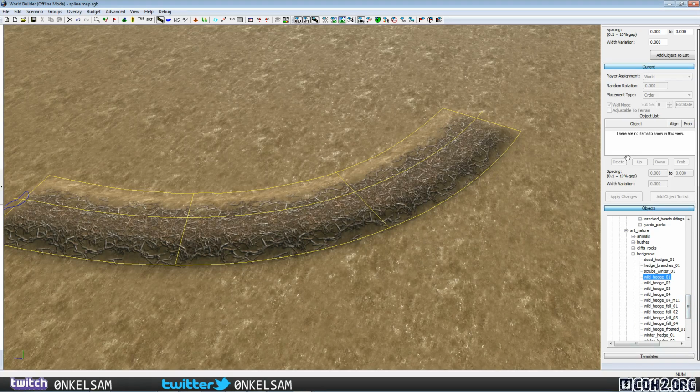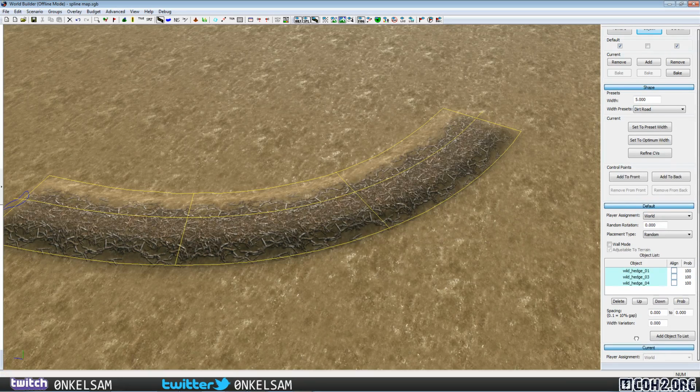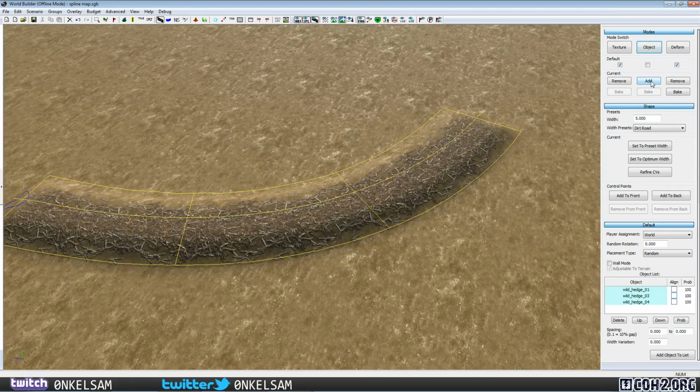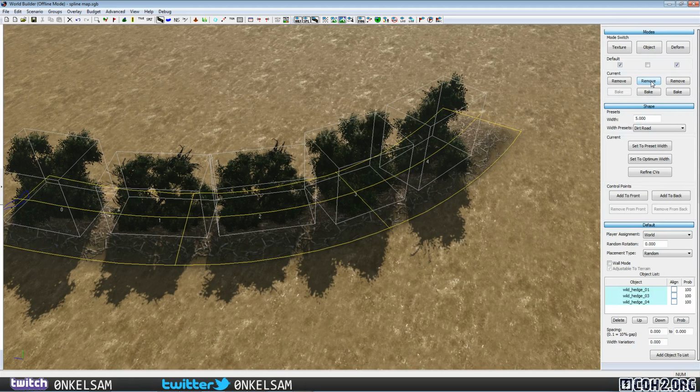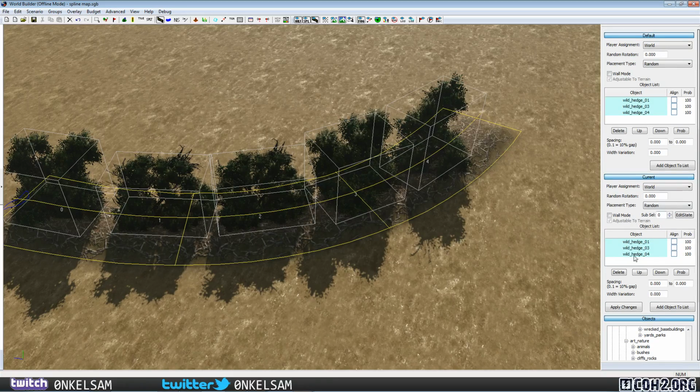Say wild hatch. Oh, how do I actually do this? Oh, right. I have to pick these defaults, and of course up here I now have to add the objects mode to my spline. So right now I've added the default list of objects to my selected spline, and now it appears here in the current list.